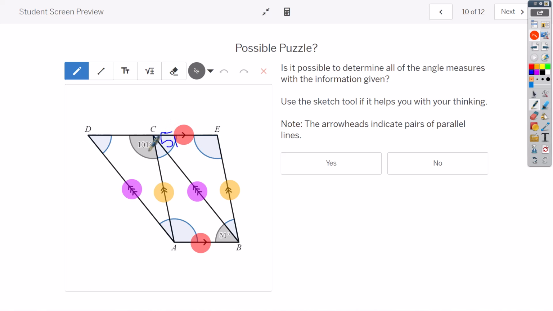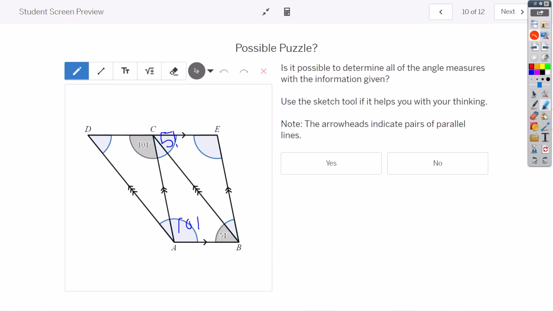I can use the same kind of reasoning with this 101 degrees that they gave me. If I look at this parallel line on the top and the same red parallel line on the bottom, and I follow this 101 degrees down this transversal, I can see that this angle would be 101 degrees. We're on our way. Feel like I have to erase some things just so I can see what I'm doing. So far we've got 51 degrees at the top, 101 degrees at the bottom.